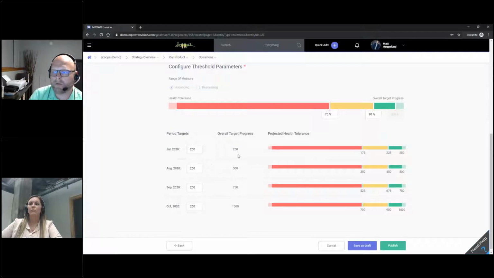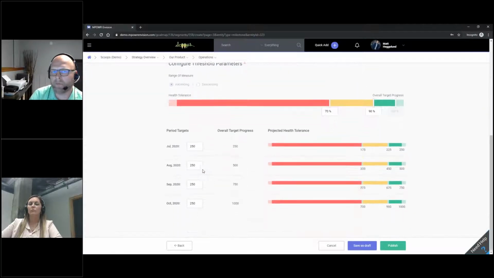So the system is smart enough to take your goal and tell you where you should be. If something were to change, you can click in here and override that if you needed to. Down the road, if you're setting this up in July but in October maybe you need a bigger goal, you can change that 250 to 400 at that time. So again, you're going to somewhat define your targets now, but it's okay if you don't know, because you'll always be able to override them later.